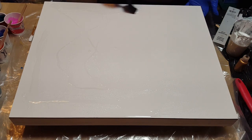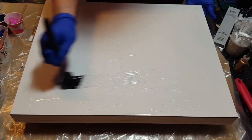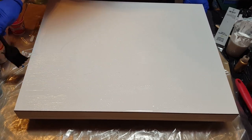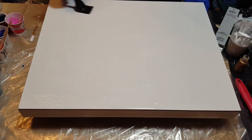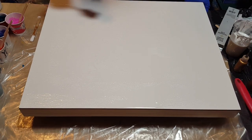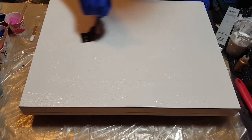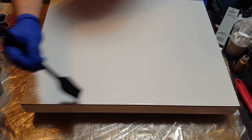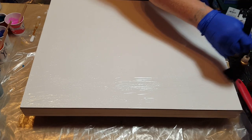I didn't have much clear resin on there, so it's not gonna work the best. I'll get it spread out the best that I can. Now, doing something like this, not that I have anywhere near enough on here for it to matter, helps the colors slide along the board when you're trying to move them, and it also promotes cells. So if you could lay down just like a thin layer of clear, it does help.